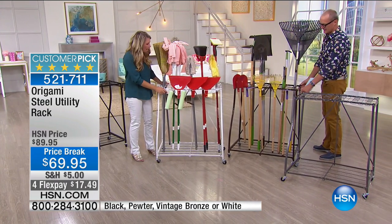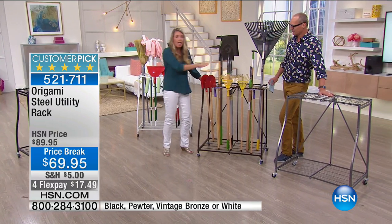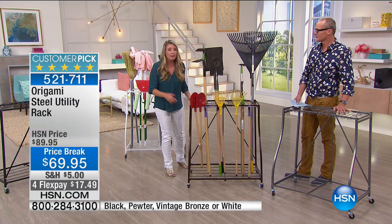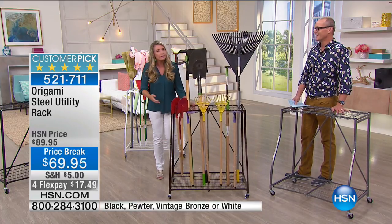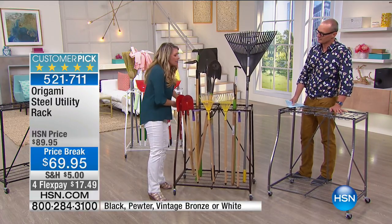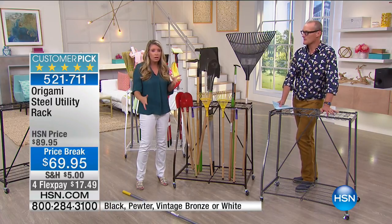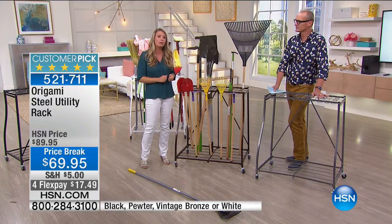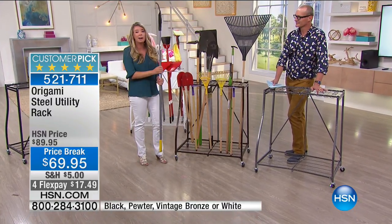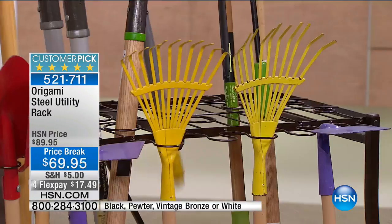I can put my brooms, my paint rollers to dry — now I have that solution. Speaking of solutions, start gardening! Here you can put every single gardening tool you need, your mulch down there, everything. Instead of making five trips to where you're gardening, wheel this out there. And there's nothing safe about leaving shovels and hoes on the ground — we step on them and forget about them. The best answer is a wonderful storage solution on wheels so everything has a home.